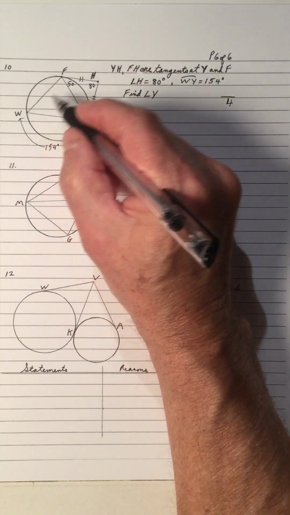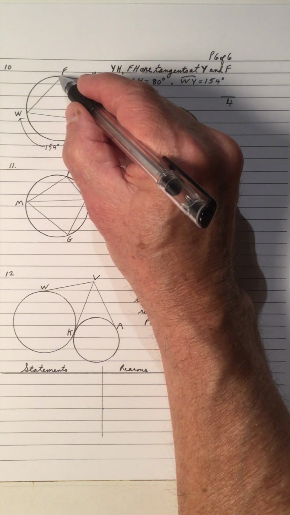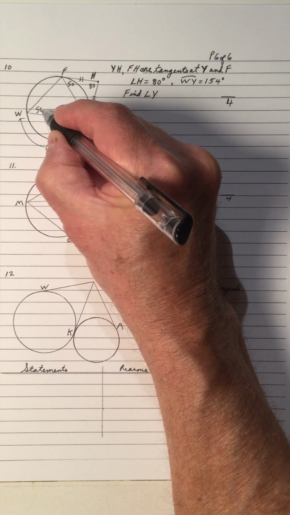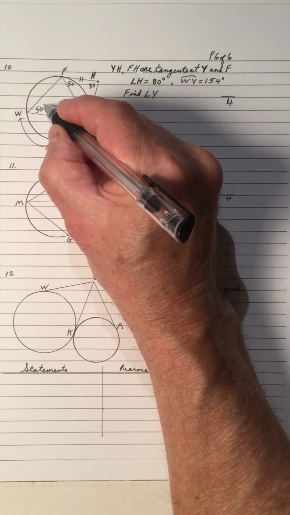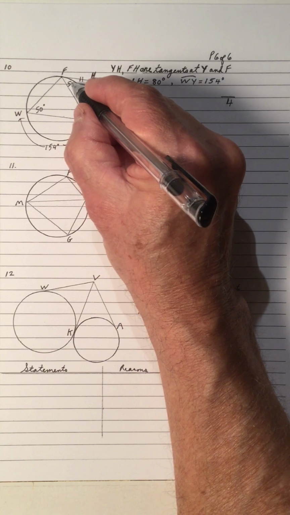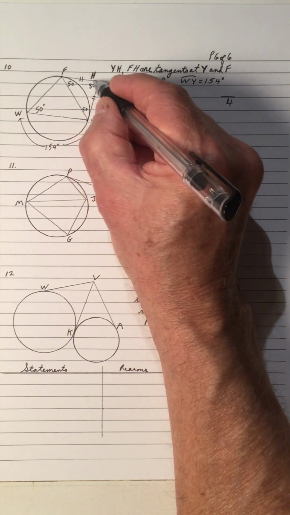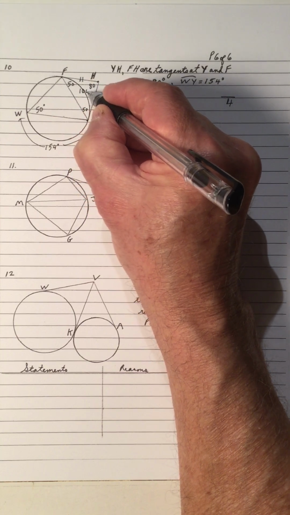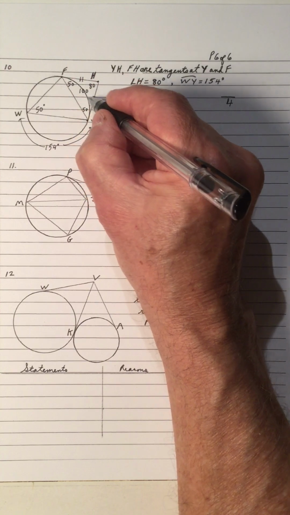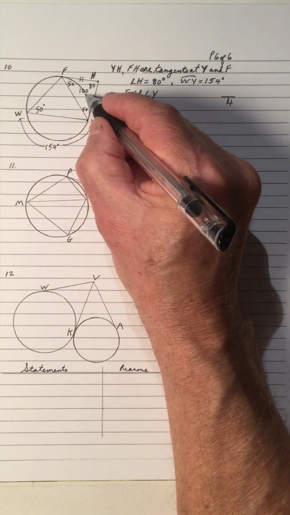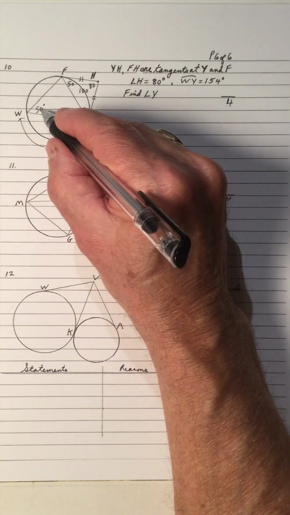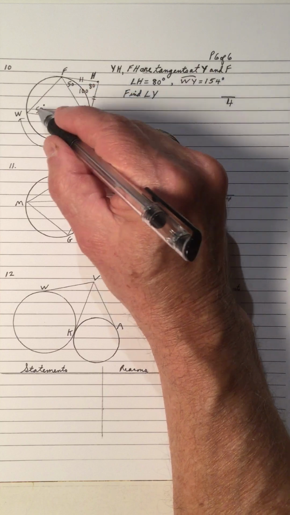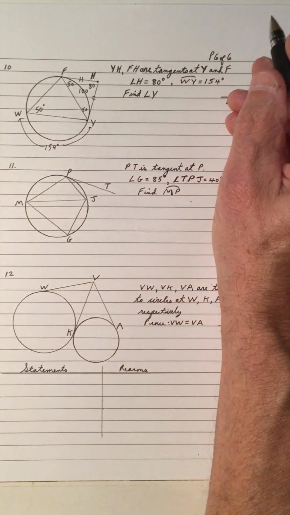Now we can get to this angle right away, because the angle formed by a tangent and a chord is equal to the inscribed angle on the other side, or that's subtended. So this angle is 50. Or another way, this angle formed by a tangent and a chord is 50. This arc is twice that, so that arc is 100. Because this inscribed angle is half the arc, this is 50. So there's 2 ways to get this 50 fast: this is 50, this is 50, they're equal.